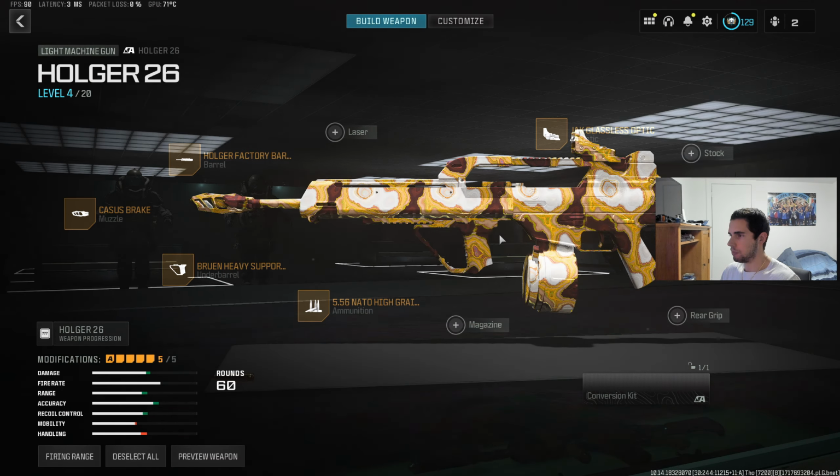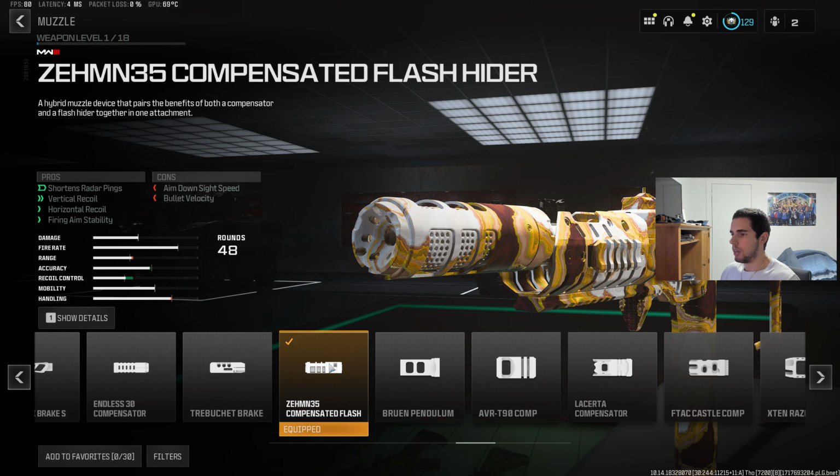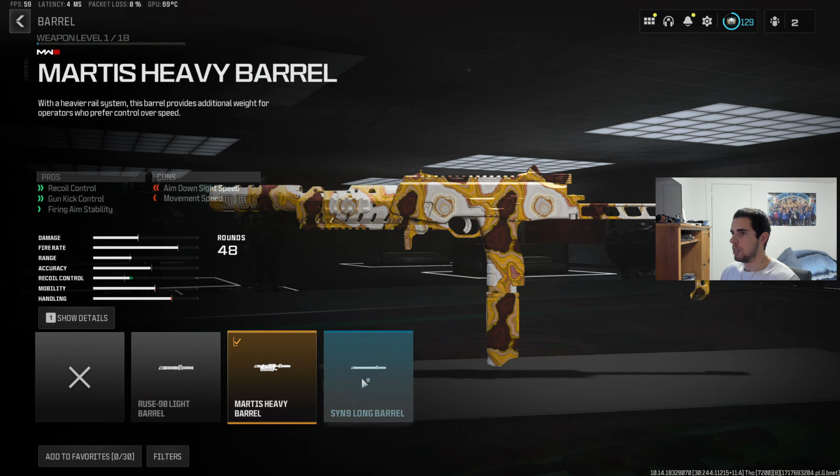The SMG we're using with this build is the FJX Horus, the Zemin 35 compensated flash hider muzzle with the Martis heavy barrel, the XRK Edge BW4 handstop underbarrel, the high grain rounds here, and the 48 round mag here. And this is probably like the second best SMG in the game right here.